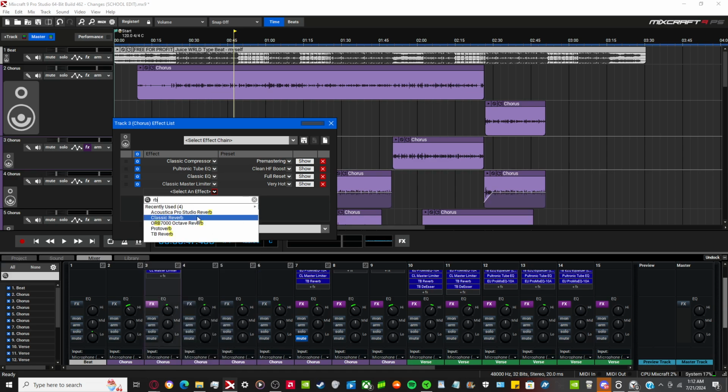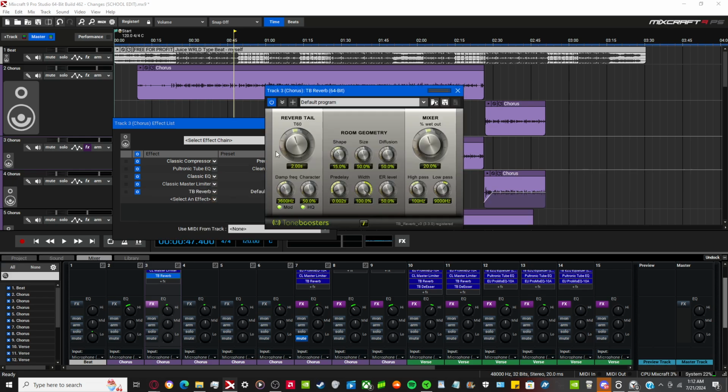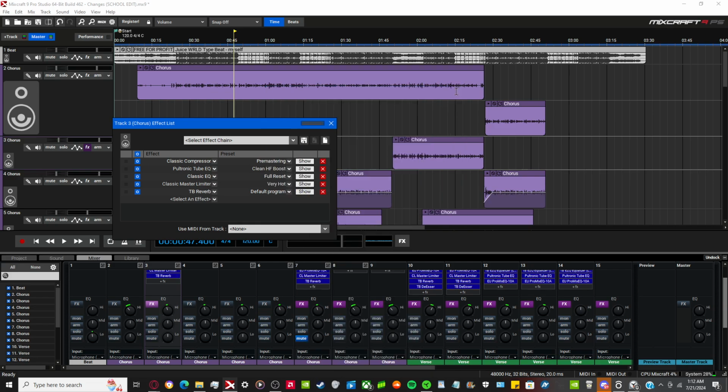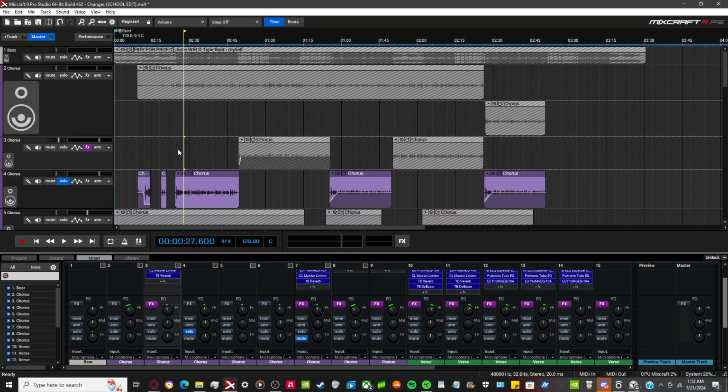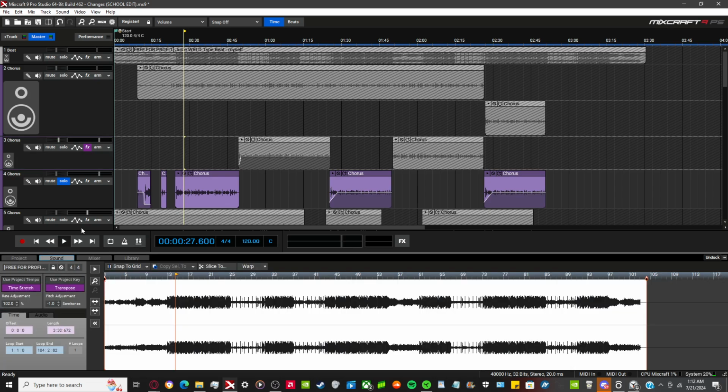Anyway, after the EQs, we're going to put a limiter, which from what I understand minimizes clipping within your vocals. I could be wrong. And then you're going to add a little bit of reverb, because everybody loves reverb. So when you get done, this is what the raw vocals sound like with no VSTs or editing or anything.